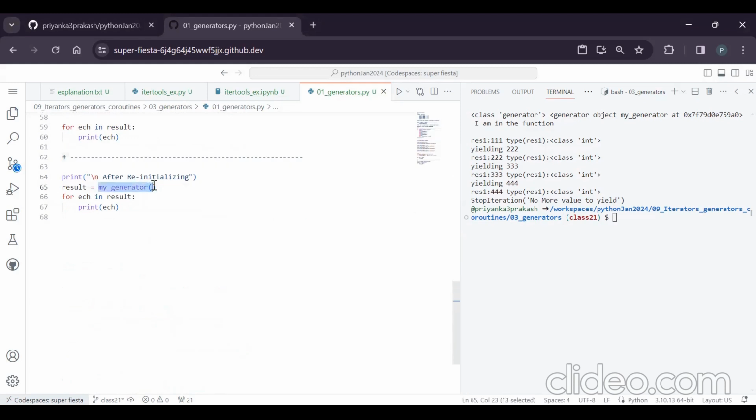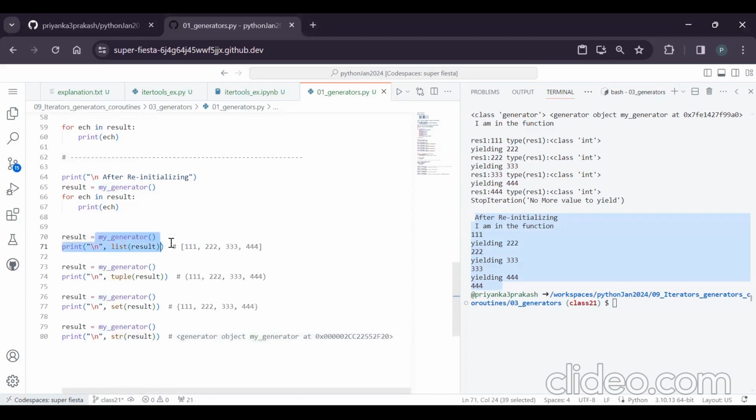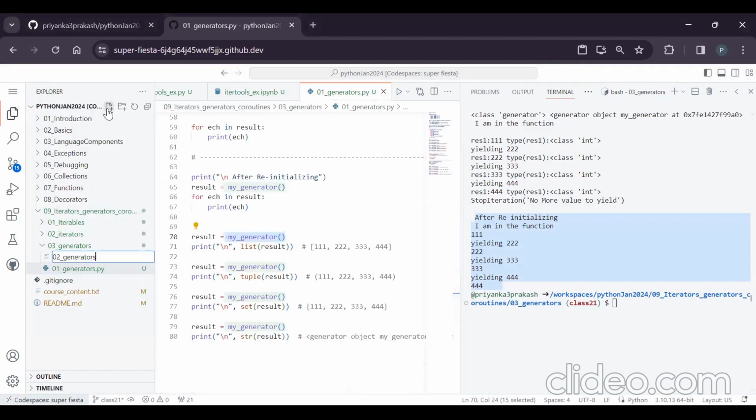Means if you want to get the values again, we need to get this object created again. I'm saying my generator again, and I can go to each of the values. Every time I want to get the values, I need to recreate, so reinitialize the generator and get the values. Did you see? I did the same logic as the others, how we did till now. So this is all about generators, which are like optimized functions for helping us.